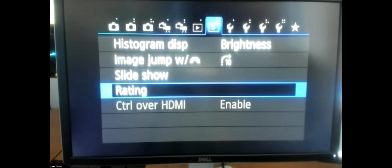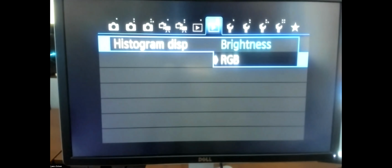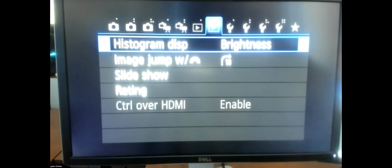This second kind of play button here, for this histogram right here, we want to make sure it is set to brightness. You can also do color if you're worried if you have too much of one color or not in your shot. Pretty much what this says is, hey, we want to be able to see how dark or how bright certain things are in our image. And I'll show you that in a moment.